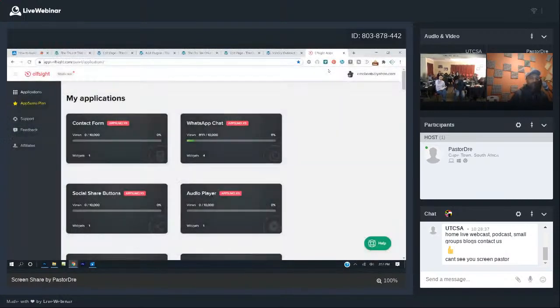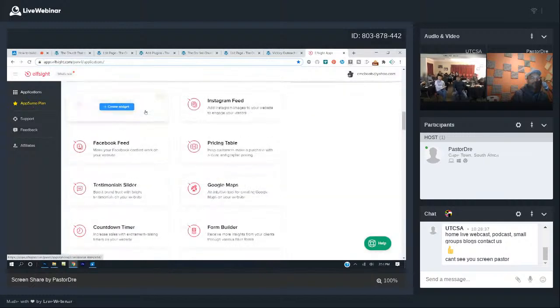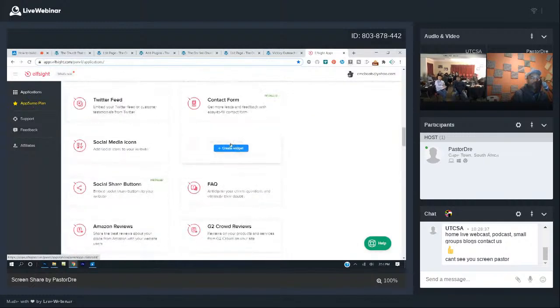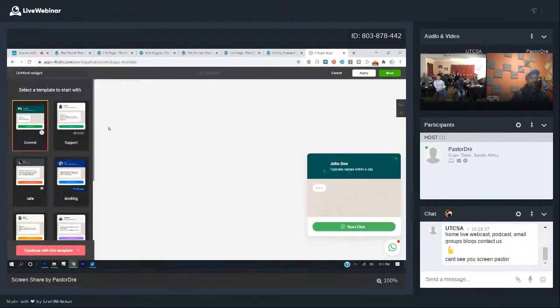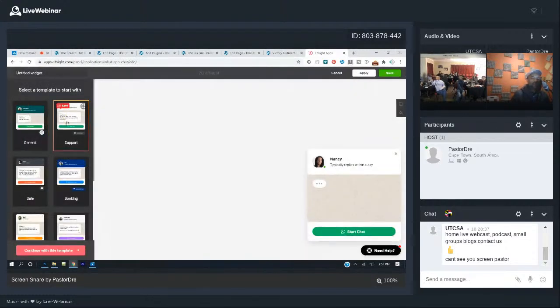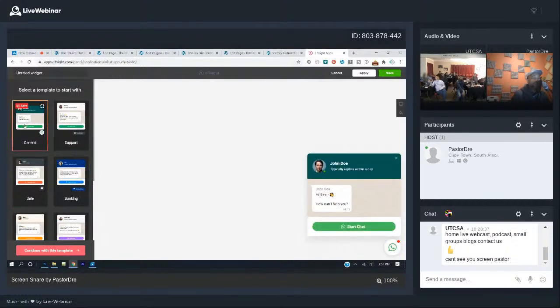So what I did is this is the account. And if I go to app, I'll tell it what app I want. So here's my WhatsApp app. So then I click create widget, and it's going to give me a code, an HTML code. I can tell it what kind of widget I want. See? So I chose this one for view. I chose that one. And then you just customize.